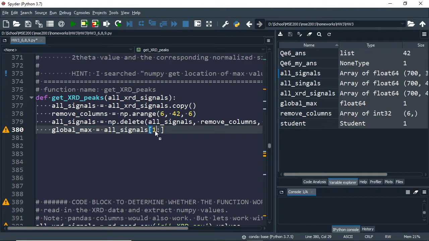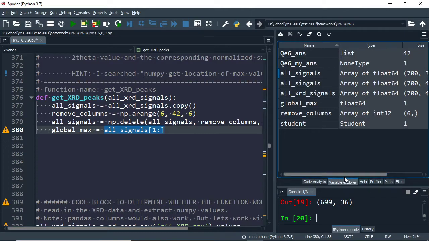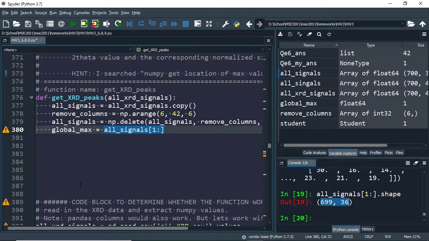We'll just start from the column at index 1, the second column, all the way to the end. Let's see if this does what we want it to. Now a tip, you can copy this in here and do .shape to see what it looks like. In this case, it looks like we took off the first row. So we'll say all rows in this column.